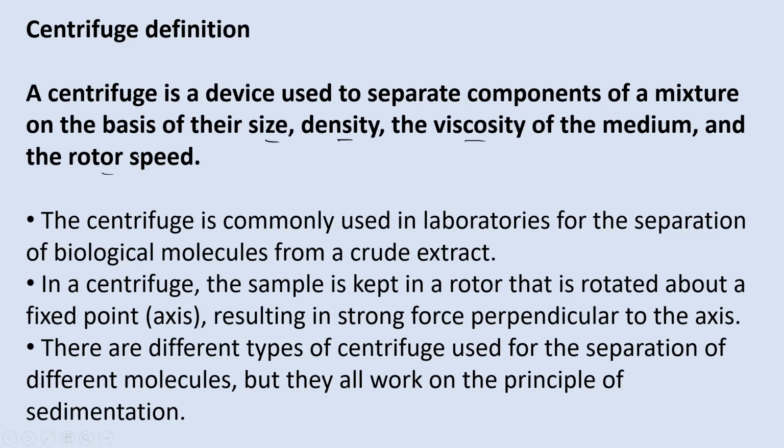So we saw how a centrifuge looks also. There is a rotor, of course, and that rotor is holding your centrifuge tubes. You have identified the source, you have grown it into a medium. Now that source has produced biomolecules in the medium. Now you want to separate the biomolecule from the other medium components. So you are going to do centrifugation. It is commonly used in laboratories for the separation of biomolecules from a crude extract. So a crude extract is a mixture of many other unwanted things.